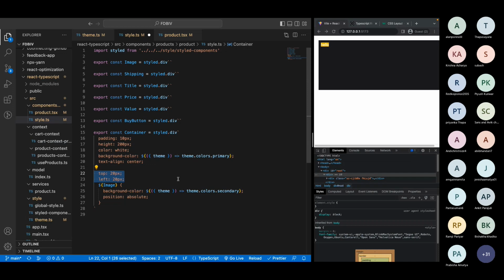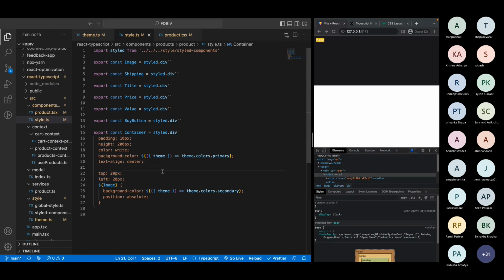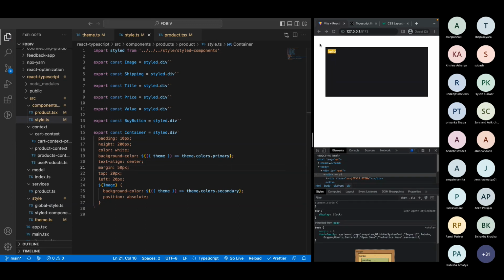This will not work. And if I save it, let me have some margin here, maybe a margin of 50 pixels, let's say. So we are applying margin around it, and that's why it is not going out of this box. It is still inside this box. But what happens if I write top 0 here?